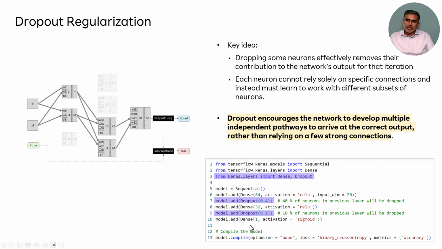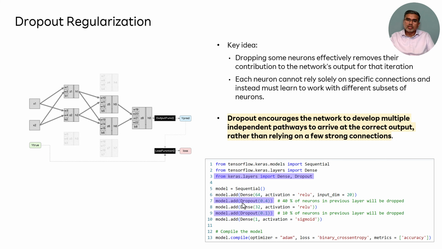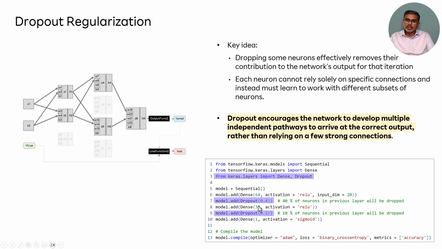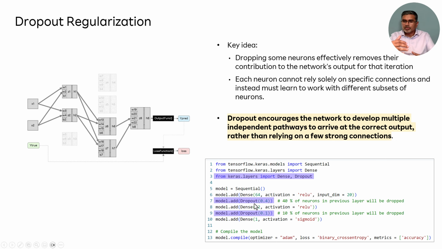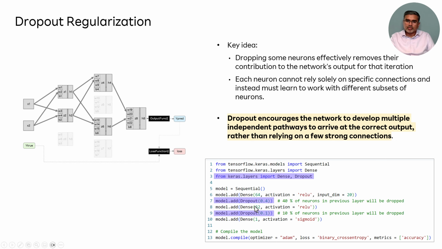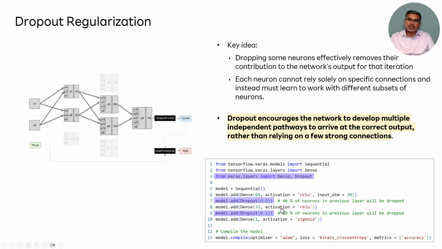Also, you notice with Keras, you saw this as batch normalization also. Everything is modeled like a layer, although it's not really like a layer in the nomenclature used by the neural network world, where you have a layer as basically a collection of neurons. But when it comes to implementation, Keras models everything as a layer, so you can just add and stack different features. So, for example, if I wanted batch normalization in between this, I can just say model.add batch normalization. So, boom, I can have that too, right? So that's the whole implementation philosophy behind Keras.